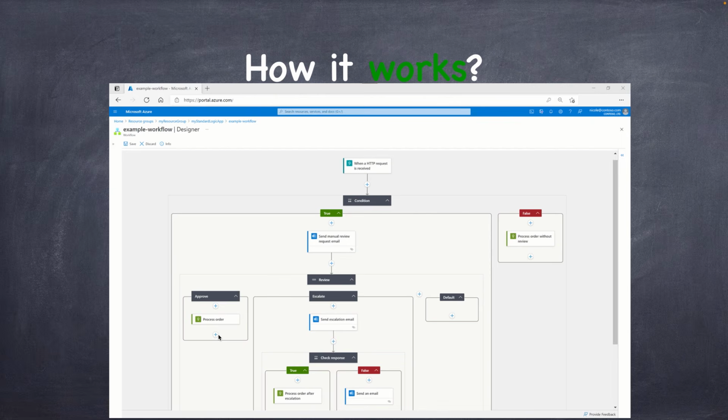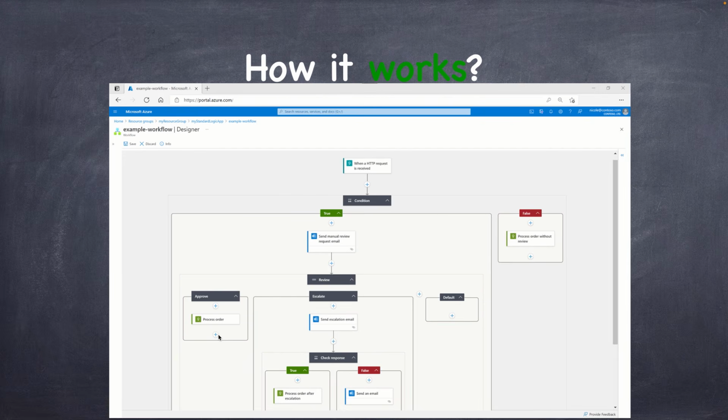And when this particular workflow gets executed, you will have a visual representation of which steps are completed and which steps have failed, which gives you an idea of where exactly your Logic app flowed, based on the data or the input which you have provided. We'll go into the details of the workflow, how it works, and all those things.